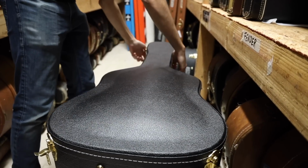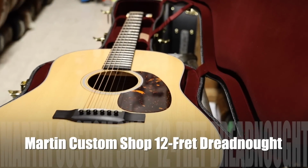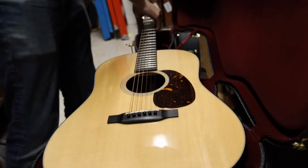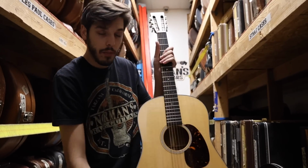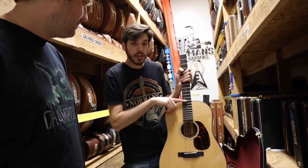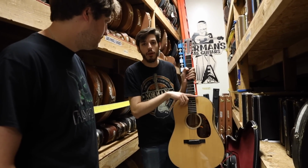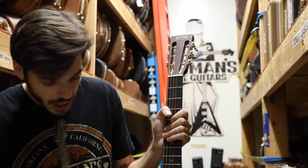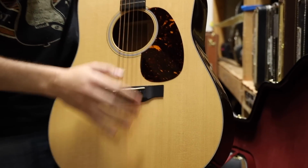This is a Martin custom shop guitar. And I'm going to talk a bit about what you could call it. There's a few different things you could call it, but let's just go over the basics. Right off the bat, what you might notice is that for a big body guitar, it looks a little bit squished. That's because it's a 12 fret neck joint as opposed to a 14th fret neck joint. So again, we're meeting at the 12th fret instead of the 14th. You'll also notice the slotted headstock style. But then there are some more modern appointments, like the modern style bridge, the modern pick guard.